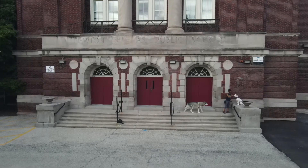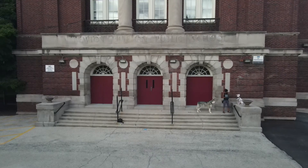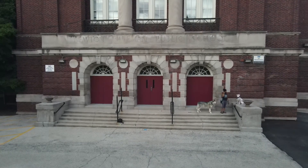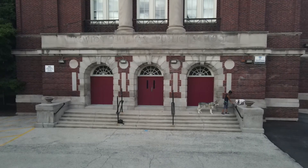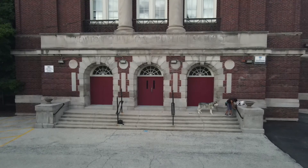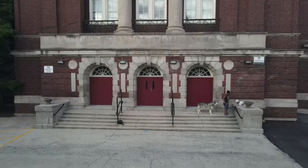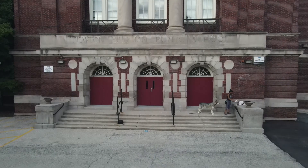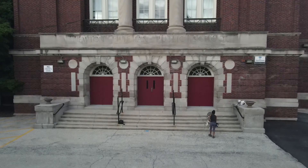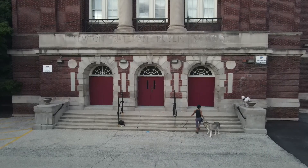Good boy, Goosey — look at how handsome he looks. I'm rewarding right there the fact that he came to me. Remember, try to always reward more of those recalls. Good girl, Roji — you got this, my girl. I'm going to hook her onto this little rail over here — because, you know, safety. All right Goosey, let's see what we can do. You're going to trip over this leash, and I don't need another vet bill. So we're just going to take this off and toss it over there.